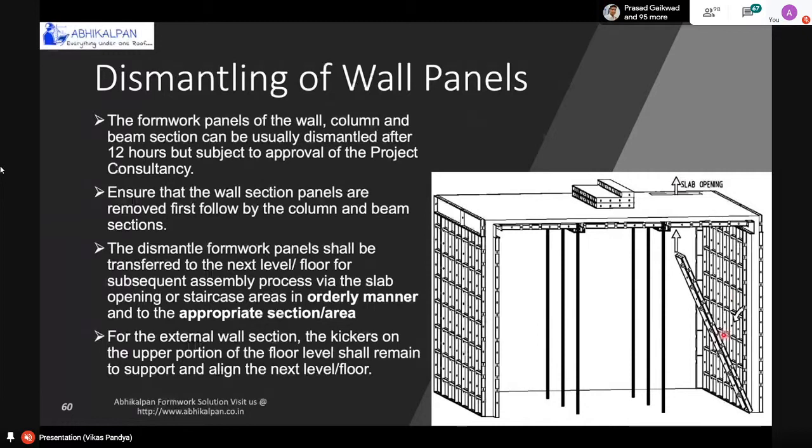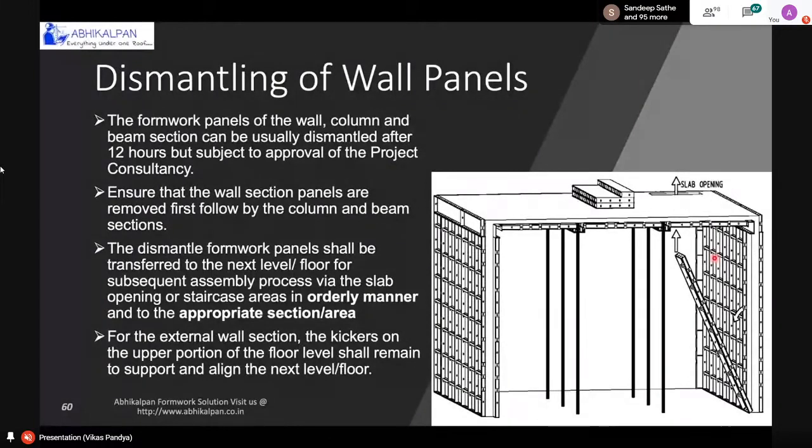So it will not mix with the other panels and you will not waste your time searching for this panel. As you can see, there are a lot of panel assemblies over there. For a simple structure like 1000 square meters of floor area, you will get more than 4000 to 5000 different panels, and you have to take care of all the panels. If you miss even one panel, your casting will be delayed. So material management is very important in this formwork system.